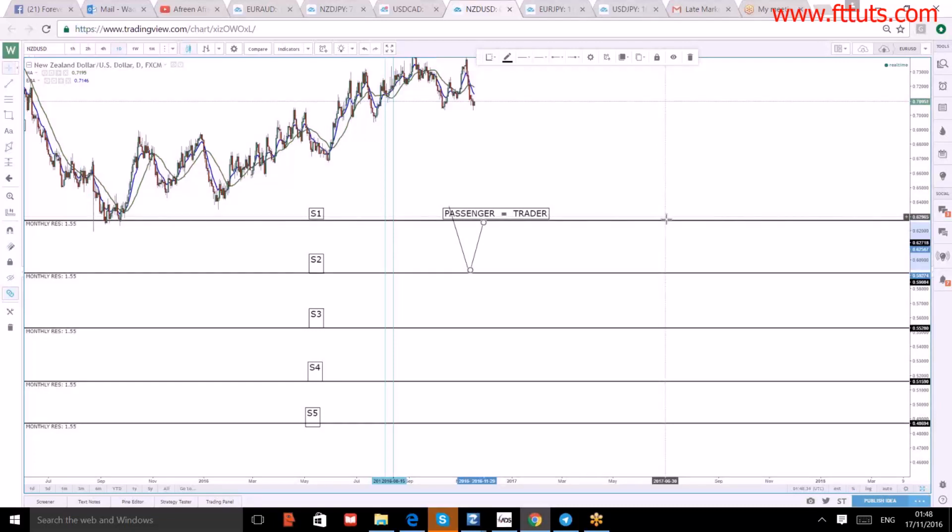The price starts moving from S1 to S2, guys. The question is, should you exit your trade or should you stay in your trade? If there is a possibility that the price can come back to S1 again, I'd rather stay in my trade and not take the losses, right? Agreed, guys? Everybody agrees, right? I'd rather stay in the trade and wait for the price to come back to S1. I'd rather stay as a passenger on station 1 and wait for the price to return from station 2 again to station 1 so I could jump back on that train, guys. That is one.